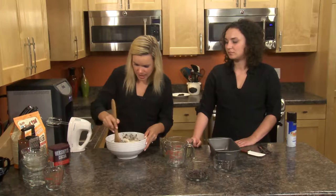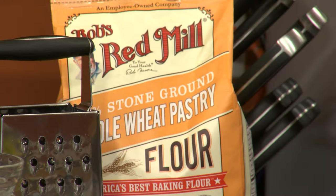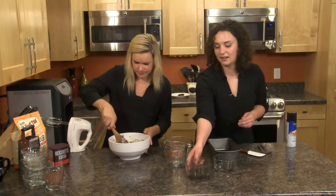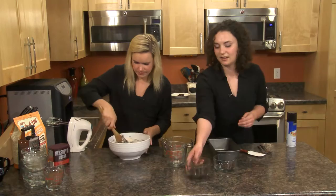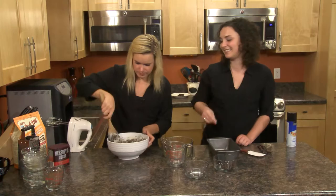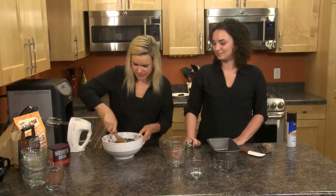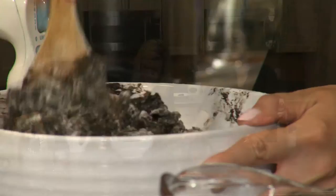And then I threw in some whole wheat pastry flour — this is Bob's Red Mill. It's a little bit lighter because it's pastry flour, so it's not like using all-purpose flour, but it's made with 100% whole grain, so again a better-for-you option. And then we're going to get the chocolate chips in — dark chocolate chips, so we're keeping with the theme. It's going to be very rich. Because we're using whole wheat flour it is a little bit thicker, so it does take a little bit more stirring, but there are so many health benefits of whole wheat flour.